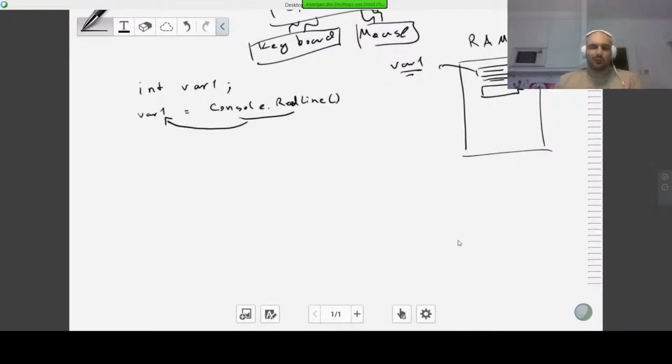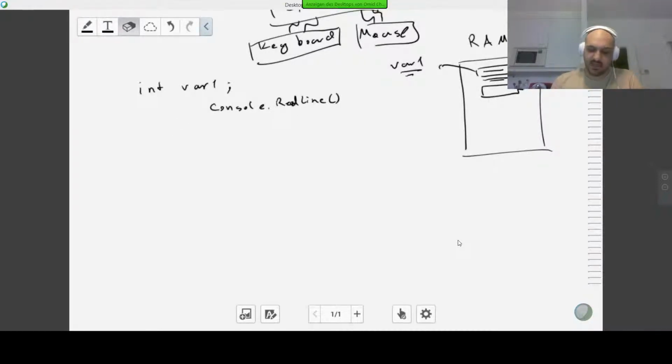Now, the question is, why did I do this? Why did I have to store this? Imagine this scenario. I want to see what the user has written, if it is actually a number or not. And then I want to add something to it, and then I want to multiply it. But if I don't write this line, if I just write this, this will actually work. It will tell the CPU to wait for the user input. Whenever the user has pressed enter, then it goes to the next line. Okay? Imagine in the next line I write something.